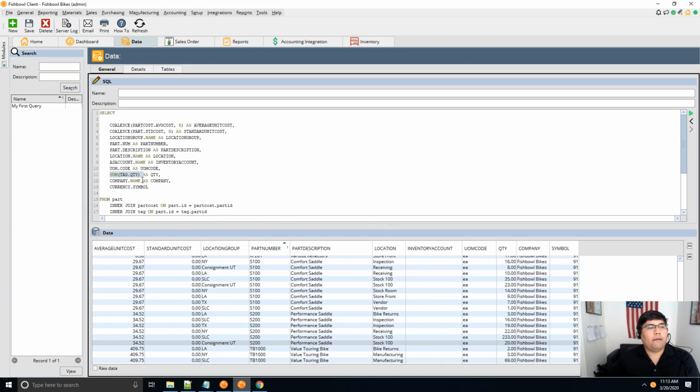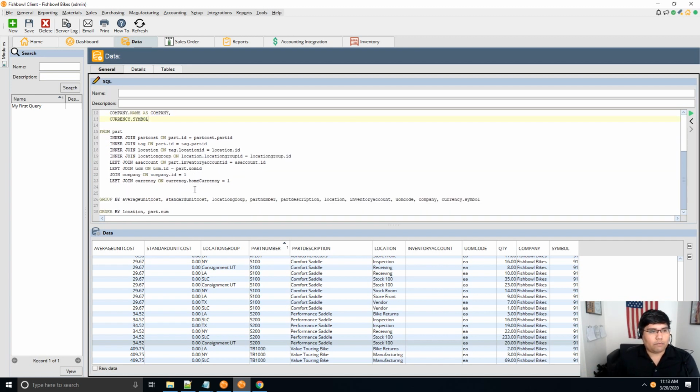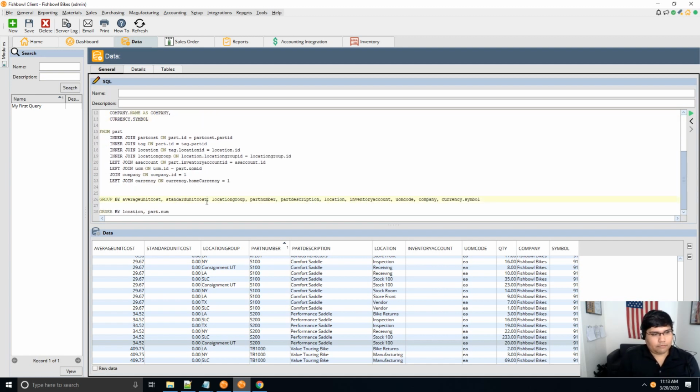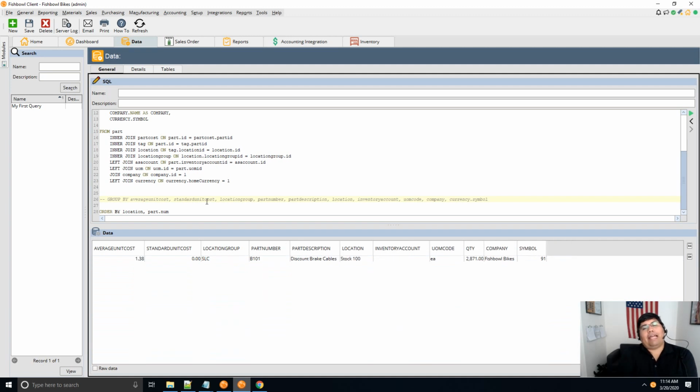Now, in database world, we have to consider how what we call an aggregate function applies to the actual result set. I'm going to comment out this line, run it again, and you'll notice that instead of 94 rows, I get 1. Group by, because it's no longer grouping it.